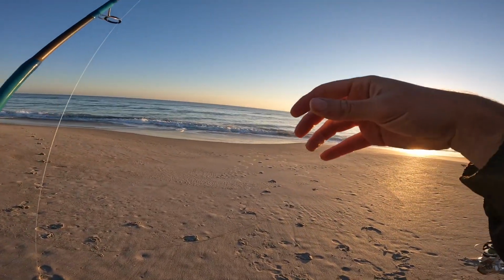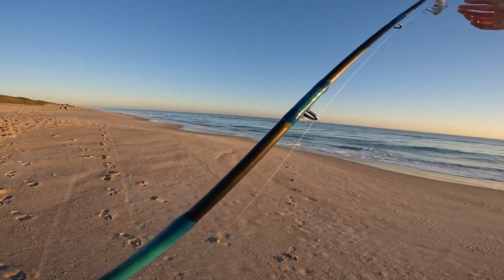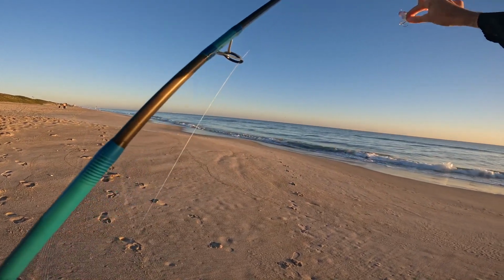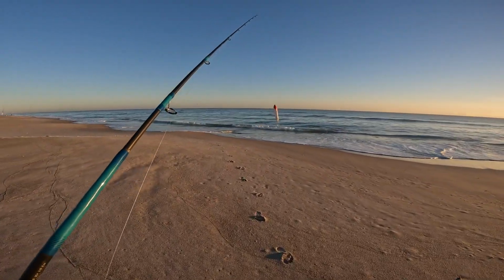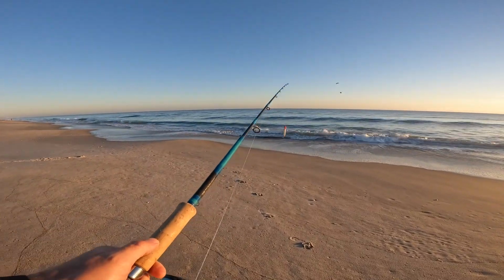All right, so we'll keep that going while we throw around some more artificial lure. Actually, see if we can't get some other species out here. There's a ton of fish just schooling right there. These birds love it.